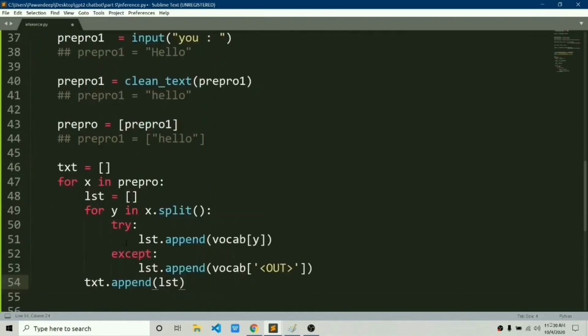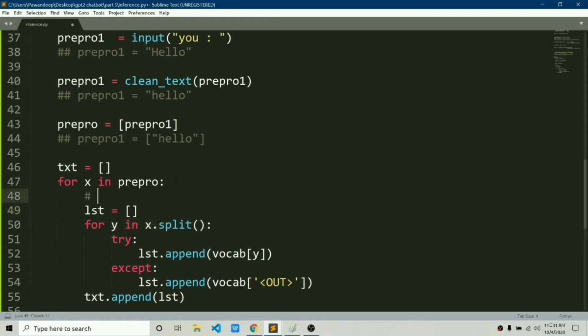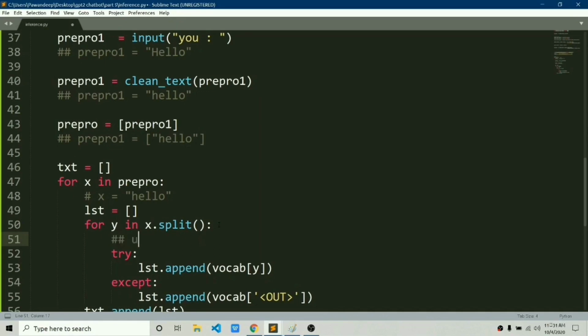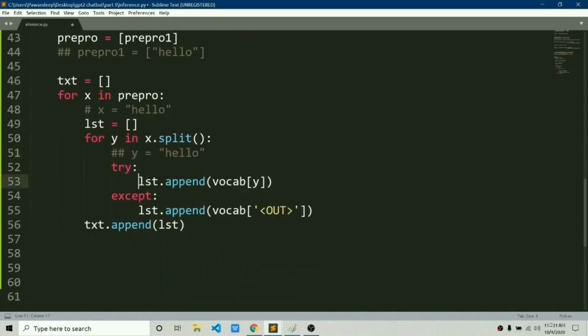And now hold your breath, because something awesome is coming. This time we are using another list, txt, and we are iterating in prepro, and because prepro is a list, we can iterate in it. Now we are creating another list, lst, and we are splitting that hello word, and if there were spaces, we would split on the spaces. So x would look like hello, and similarly y will be hello, and then we append the vocabulary of y.